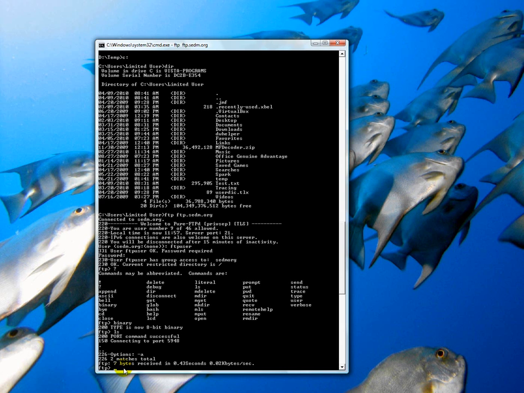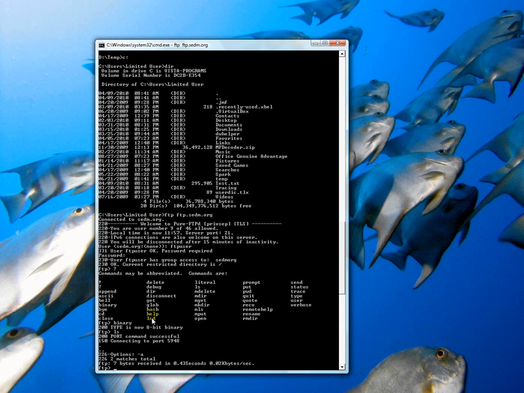Now that we know that the remote server directory is empty, and we know that we're logged in, and we know that we're in binary mode, now we're going to send a sample file. In this case, we're going to send the tst.txt file to the remote server. And since we started in the directory that has all these files in it, then we know that file is still there. The FTP command will always execute relative to the directory we started in, which in this case is the My Documents folder, or the limited user folder, which is the currently logged in user.